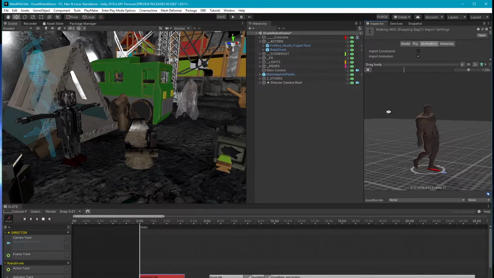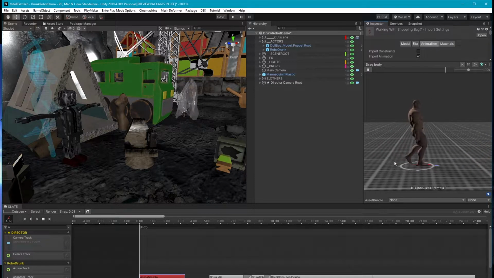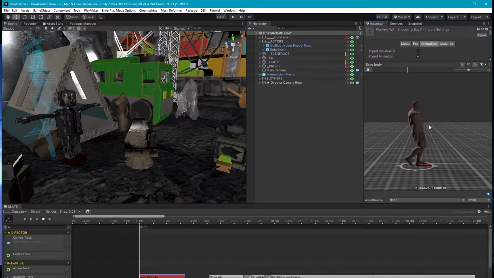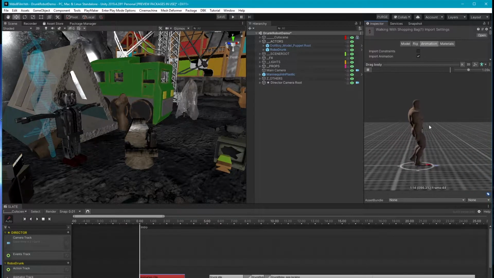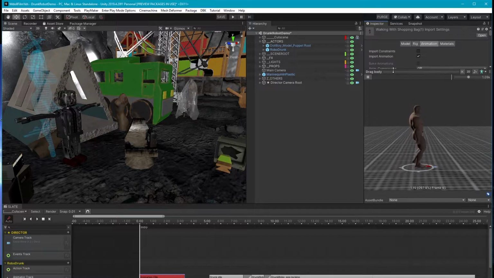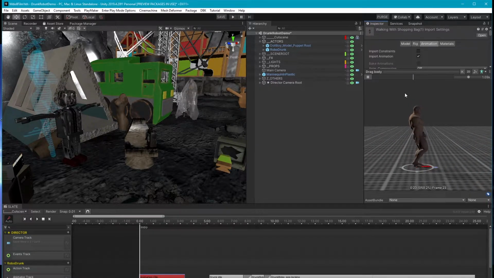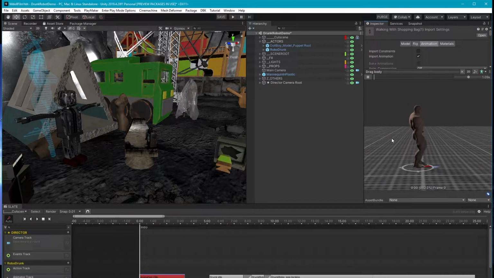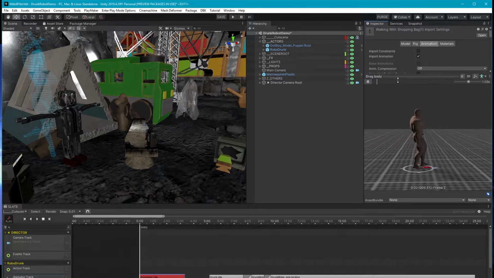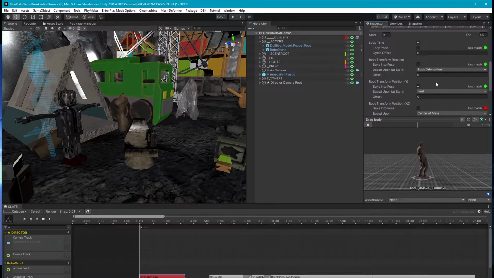Okay. So here's a walk, right? But see how he's moving across the floor, across the grid? So that means this has root motion. That means he'll walk across your set or whatever, and you don't have to manually do it, and it's going to look right. Because for amateur 3D animation, your feet slide everywhere because you're trying to loop a walk cycle and then move across the scene, so you don't have to deal with any of that.